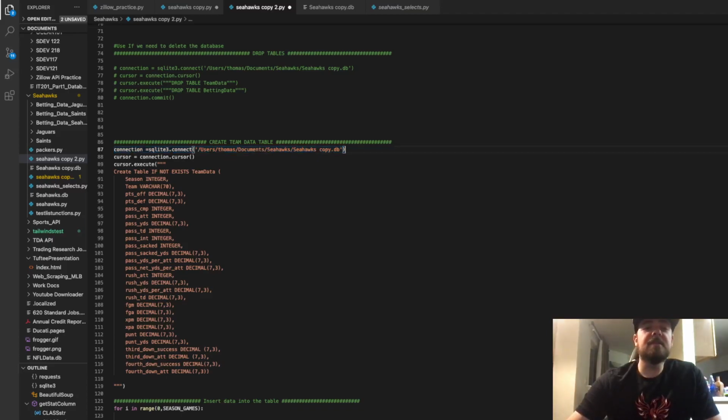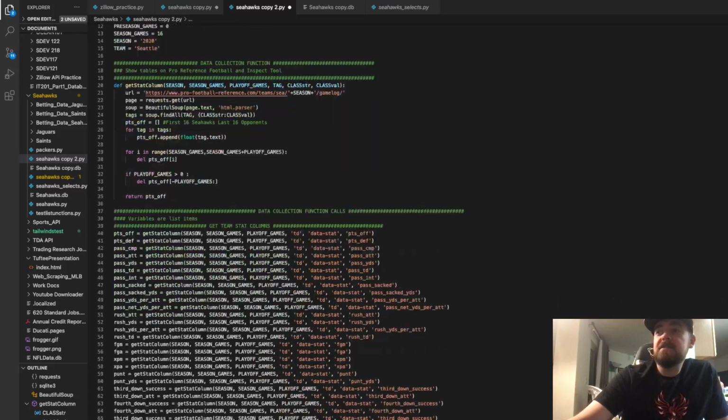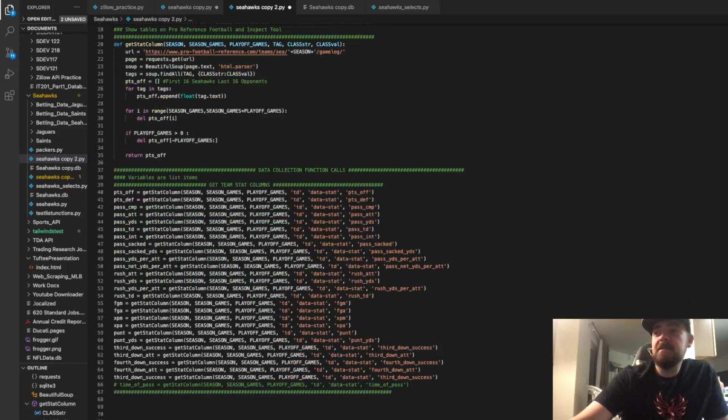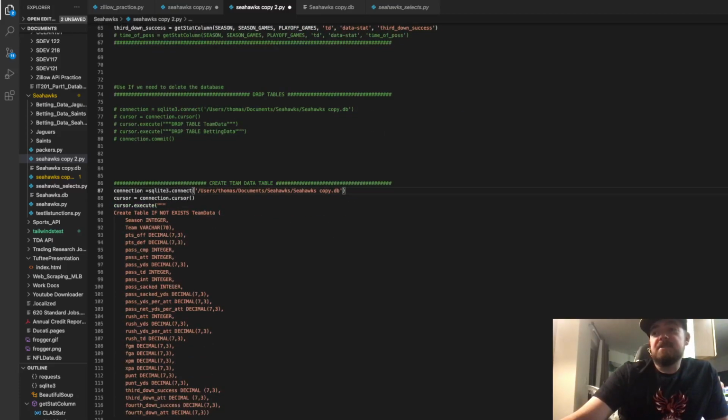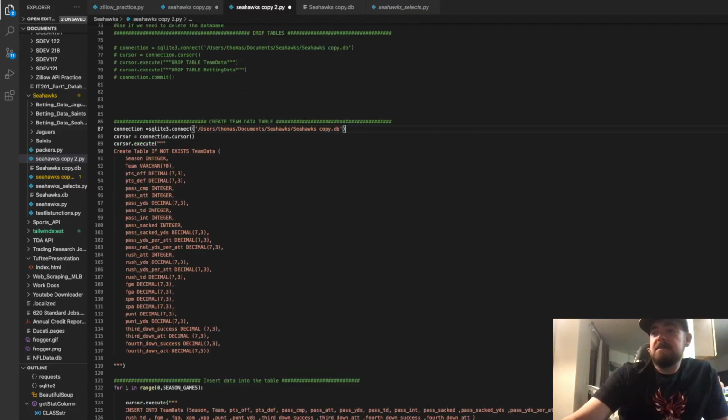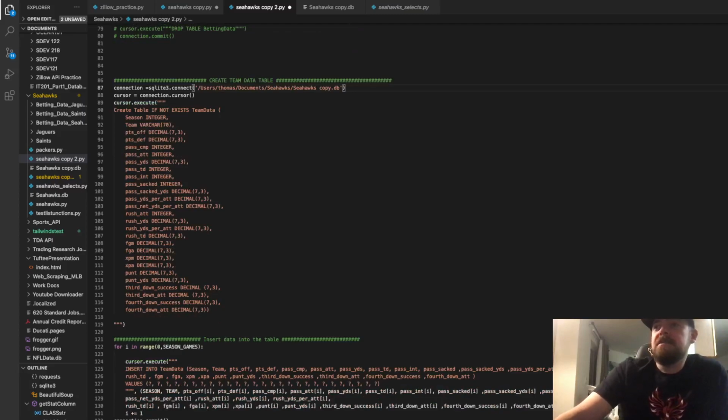This is where the data is going to be stored eventually, instead of having it in a list. So right now all these are returning lists, right? So we want it all to be stored in one spot in a database right here. This is what's going to set that up. So these are going to be our columns right here. So season 2020, it's going to be an integer value.